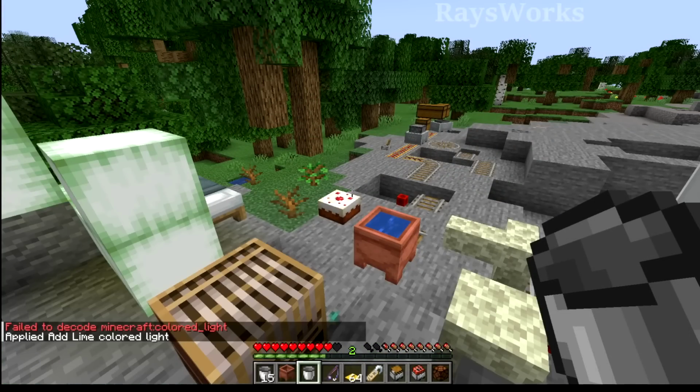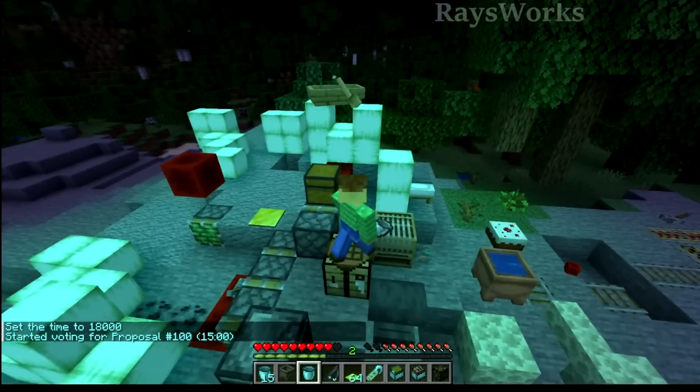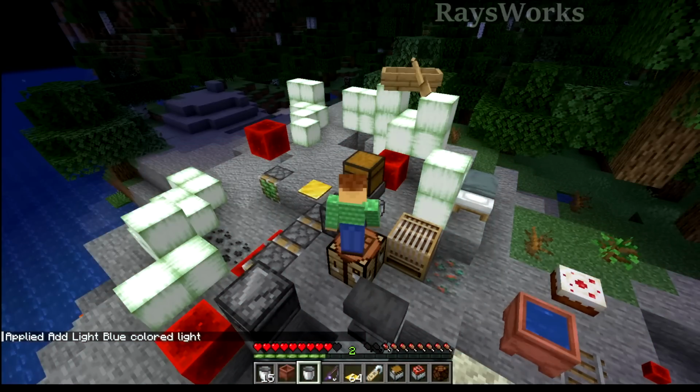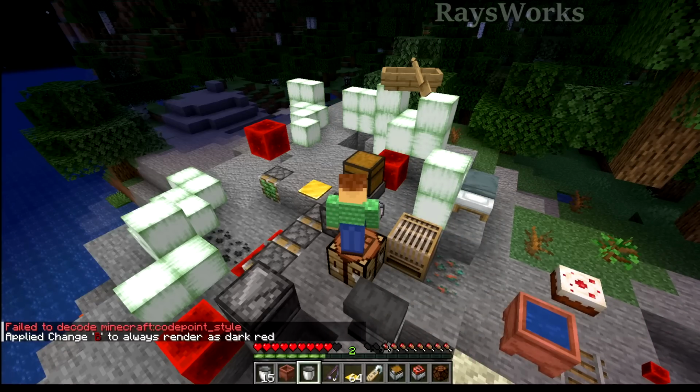Colored lights. Lime colored lights. Ooh. So it just tints everything that is putting off light. You can't get specific colors, but I'll just choose one of these other colors. Code point style. Applied change B. Always render as dark red.